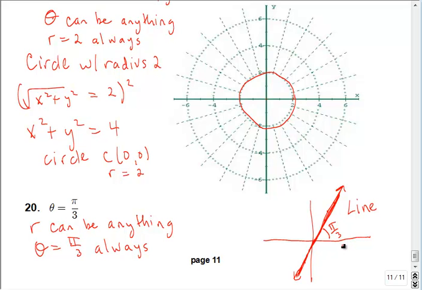Okay, so memorize that sheet of graphs of your special polar functions and be real familiar with those so that when you look at an equation you can kind of know in advance what to expect your graph to look like. And then you can always plot some points, some thetas and some r's, to kind of verify where those points should be on your graph. But it's always good to know in advance what to expect.